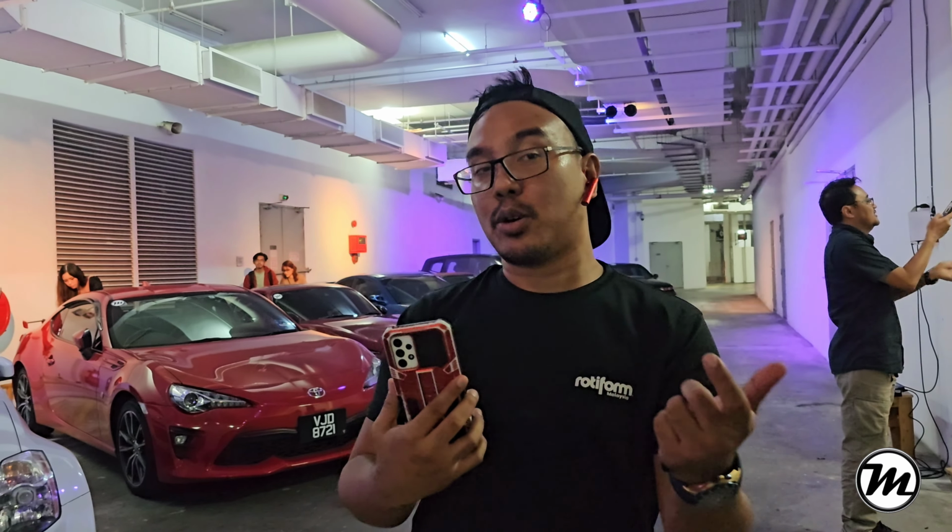Hey guys, welcome to another episode, and today is an RX-7 day 2023. They're actually celebrating their 45th anniversary, don't mind the poster, but it has been manufactured for 24 years, right? And we have ranges from the first RX-7, which is the SA, which is called the FB, and then we have the FC and the FDs, and along with which, you know, we have other rotary cars.